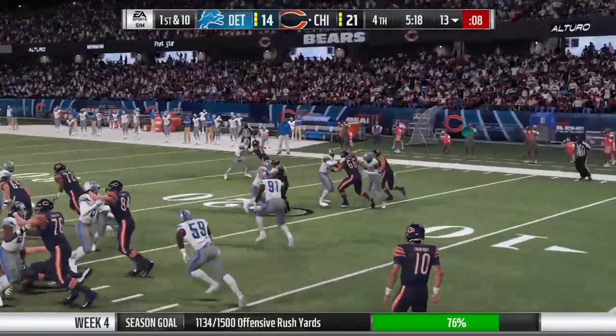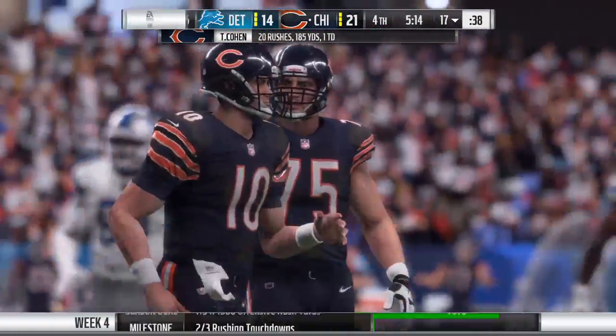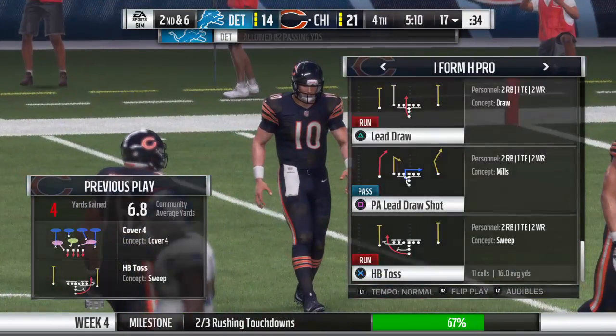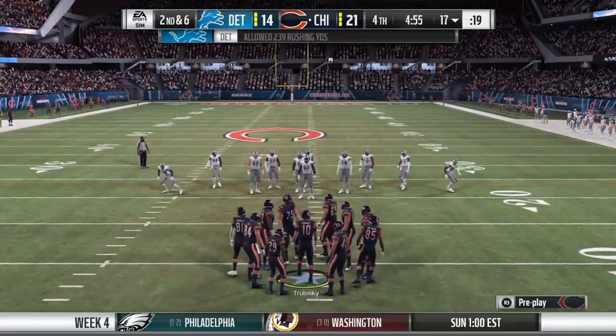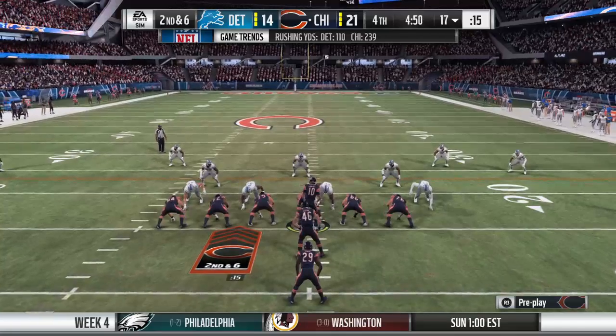Now they'll run it on the toss. And he takes us across the 15 to the 17. Give him 4 yards there. It'll be 2nd and 6. But Brandon, pace comes into play now because they've got the advantage. They've got the football, but they've got to be very careful about what speed they're going to play.